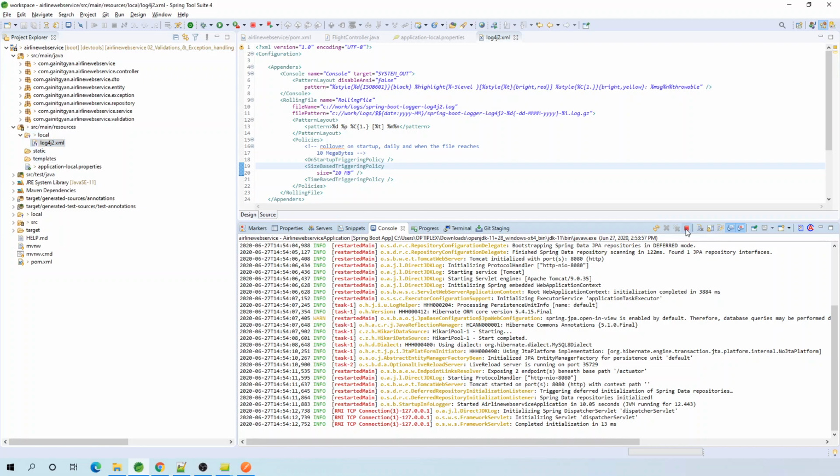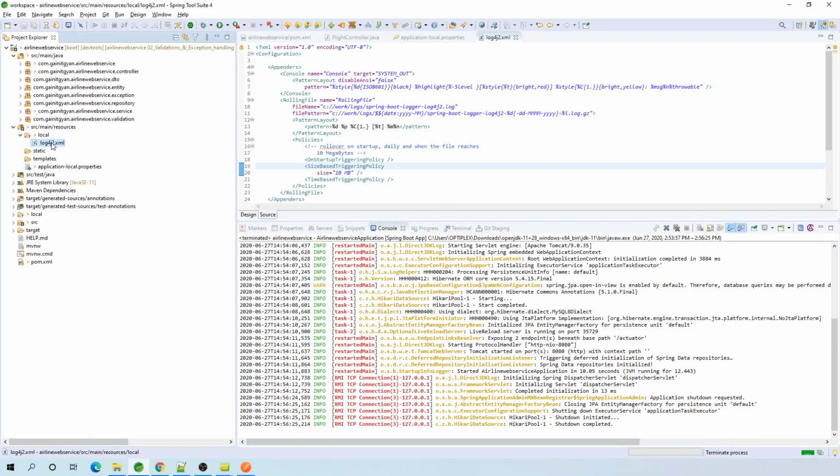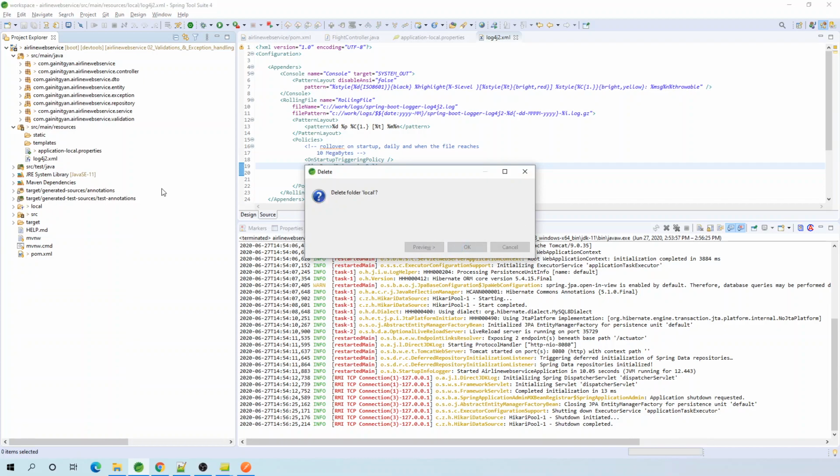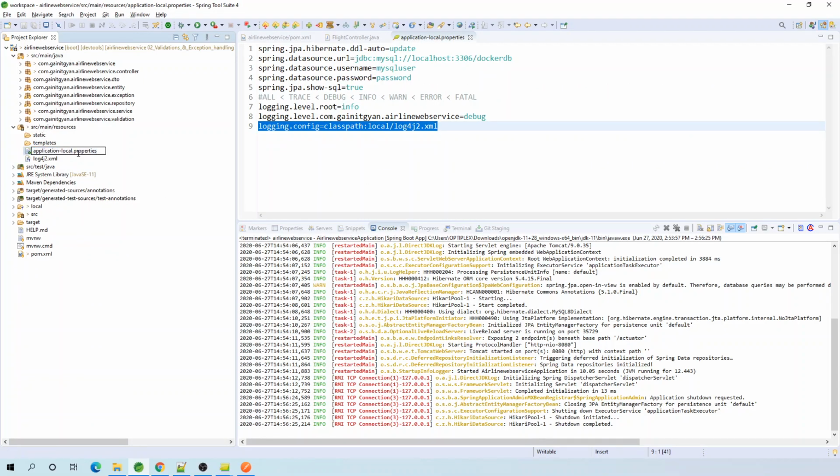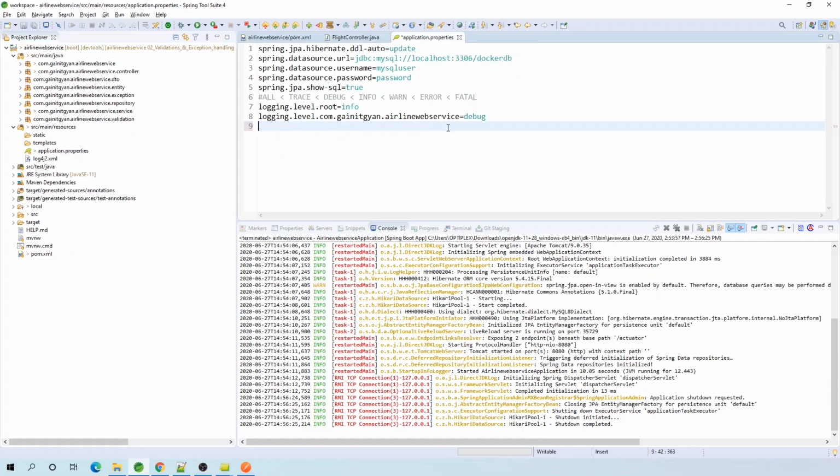Okay, so in this case, what I'm going to do is revert this back to what it was before. I'm just going to delete this and rename this back to application properties. And I don't need this anymore because Spring Boot by default searches for the log4j2 XML file. So this way, in our application we have all the configuration files related to the local environment. For environment specific, you're going to pull that from the Git repository during your build cycle, when you're doing the deployment, basically.